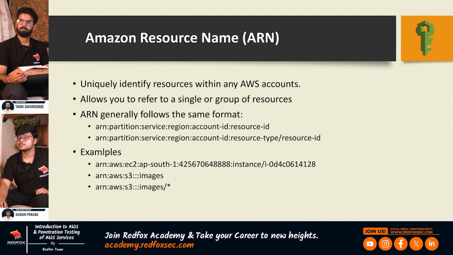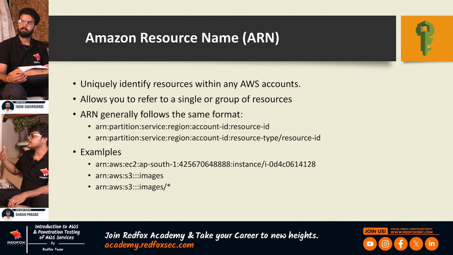If you see my previous example here, in the resource section, you see two ARNs. The first one specifies a specific object, which is the S3 bucket, example bucket in our case. And if we want to specify a list of objects, then you can use bucket /star. It means it will point to all the objects in that bucket. So a group of objects you can also specify using ARN.